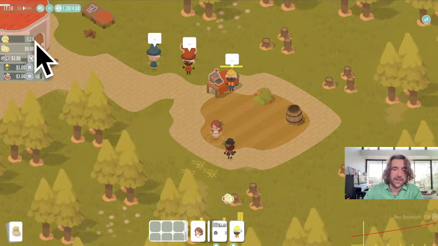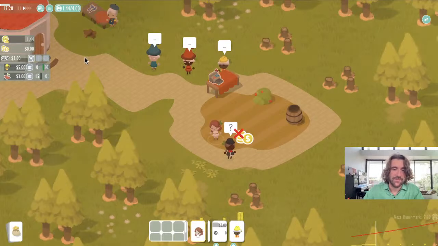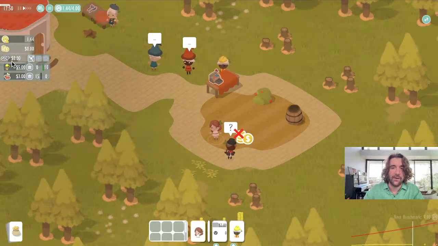You can also see here the trend of happiness in society. It was going pretty well, and then it plummeted because we are now producing fewer red berries. And the GDP also went down quite heavily when we were not able to produce. So see, for many cycles here we are not producing because the entrepreneur has run out of money. And you can see that the GDP is hitting 0 here. Happiness is also hitting 0. So we are having a hiccup a little bit.